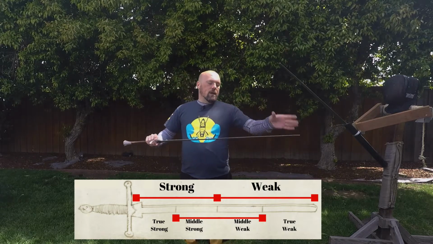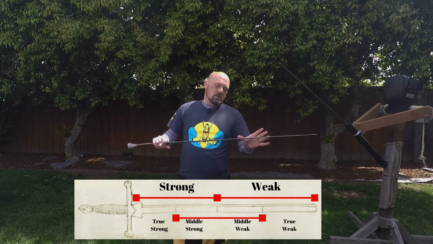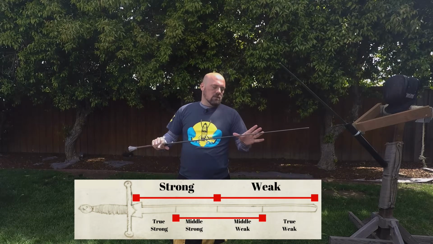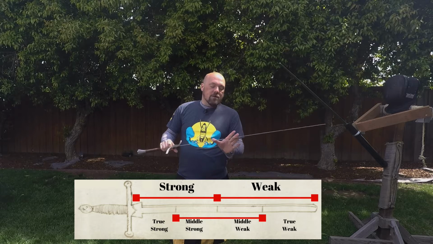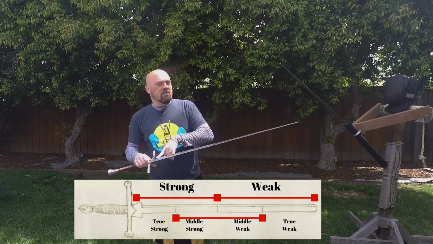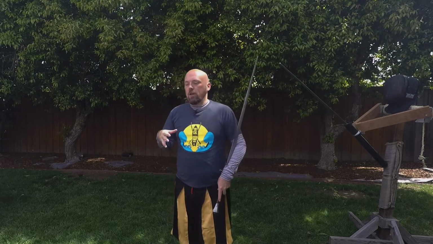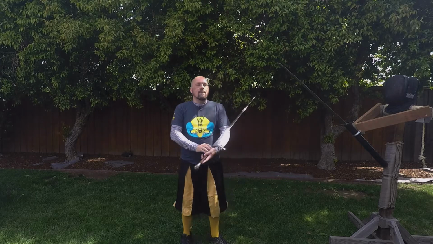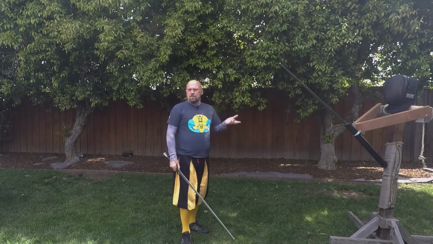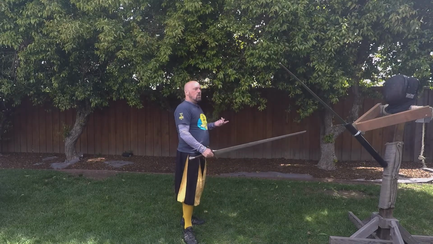So yeah, we've got the weak, the half weak. I'm going to refer to it as the middle weak because the half weak term is later, but it's synonymous. We have the half strong or middle strong, and then we have the strong. And each one of those plays kind of a role in fencing. They all have different leverage advantages. They have different actions when dealing with a sword. So this is going to be something that's going to come up in our future videos, which is why I'm talking about it today. The first is the weak, right?